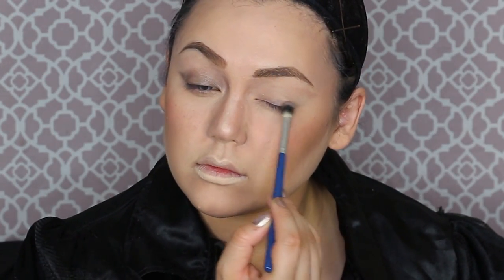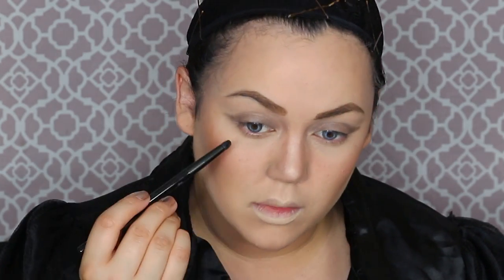Before moving on to the eyeshadow of Miss Peregrine, I'm using the Sephora Overcast Filter palette and I'm using a taupe color from the palette. You want to lay that down on your eyelid to have a definite winged eyeliner effect. For being a bird, Miss Peregrine definitely has winged-out eyes with her eyeshadow. And we are bringing that down to our lower lash line as well. Getting some matte black eyeshadow from the palette and doing the outer corners to make it more defined — you most definitely want to look at reference pictures for this part.